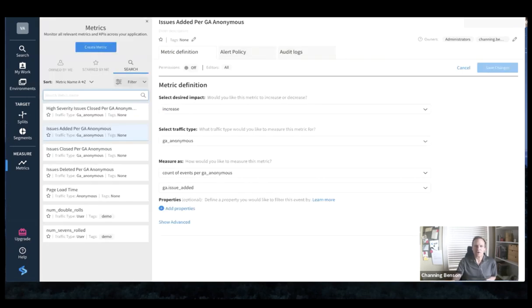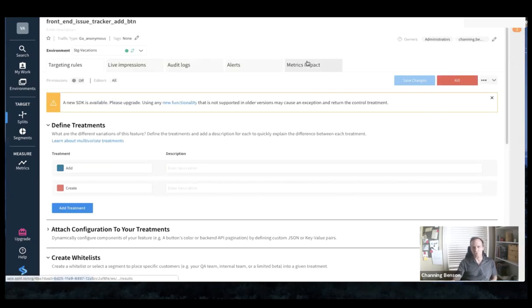If we go here, here's a metric defined called issues added per GA anonymous, and we're using the issue added event that's coming from Google Analytics. This metric is going to be the number of issue added events per anonymous user that comes in. And then with Split, we're going to be able to compare how the users who saw add behaved versus how the users who saw create behaved.